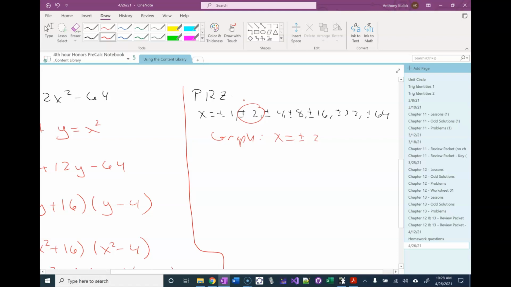I wouldn't want to do synthetic division with something from my graph that wasn't on that list of possible rational zeros, because it will not work. Synthetic division will not work if you don't have the exact value for it. So if you have like the square root of 3, you can't get the square root of 3 from the graph. And if you just do like 1.6 or 1.7, it won't work.